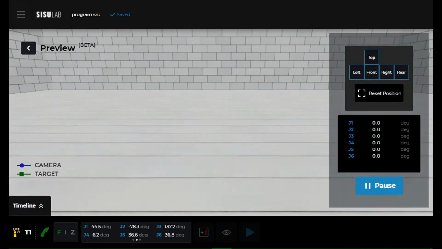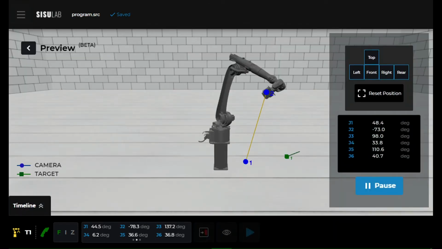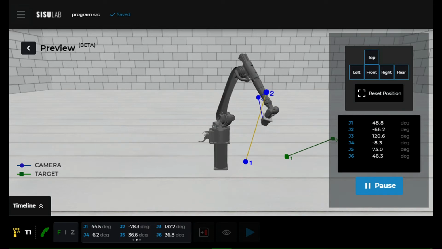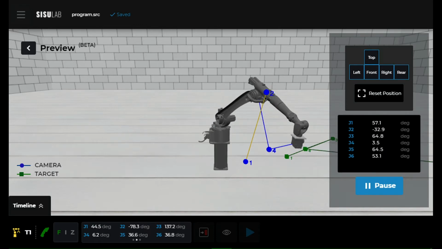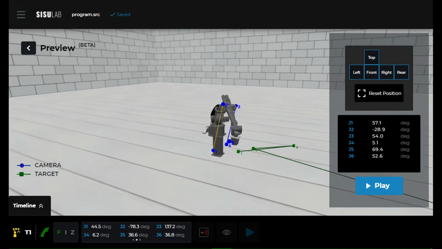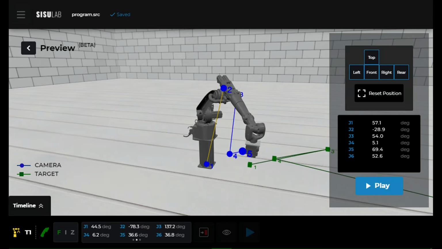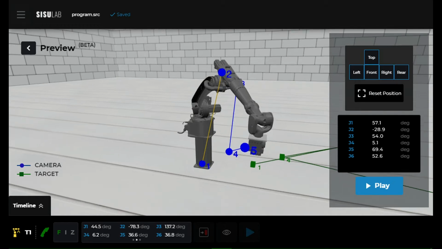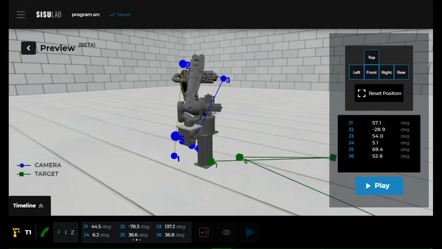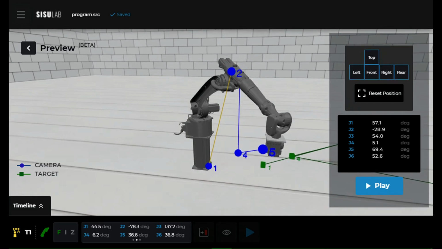Okay, so let's start with the basics. This is the Previz window. There's a couple of lines that you see showing up, and let me explain those really quick. The blue line that you see here is the camera path. That is the path that the camera is taking, while the green line is the target, the path that you're tracking with the camera. Now you notice that I have a yellow line on my camera path. That is because I run into a warning.